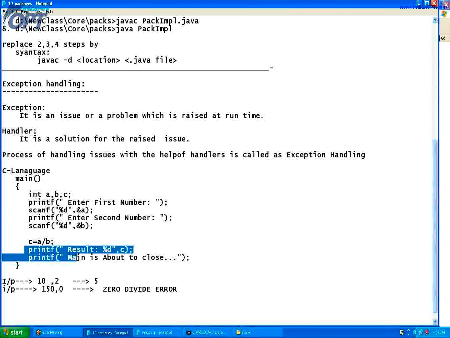So here in this program, if the output didn't come, that means the program is terminated, so the user is not getting an output. The remaining two statements are not executed, but it doesn't have any complication for the user, because he can go for the next execution. It's not a problem because it is a simple program. But if it is a hospital application or a banking application, the impact will be more. So compulsorily you have to provide some solutions, isn't it? If you keep that aside, are there any other problems?